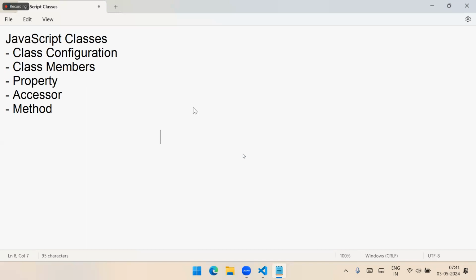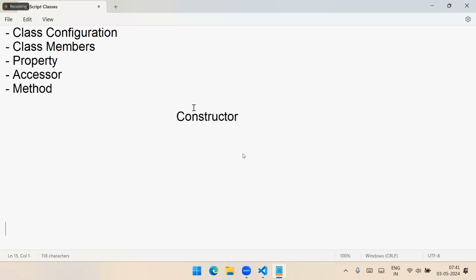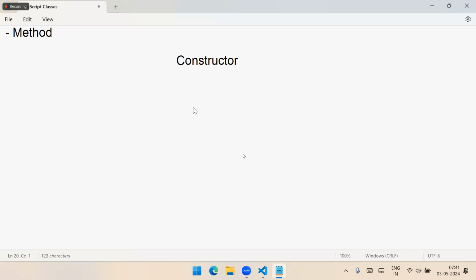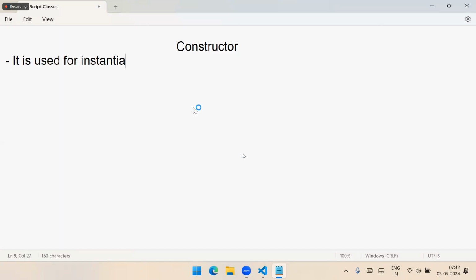Next, another thing in a class is the constructor. You need to understand JavaScript constructors, and you already learned the purpose of a constructor. A constructor is used for instantiation.